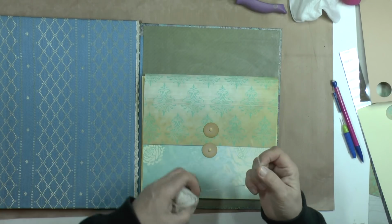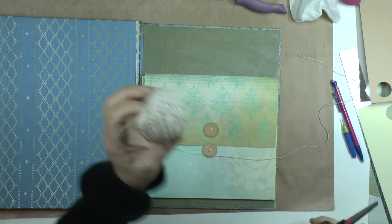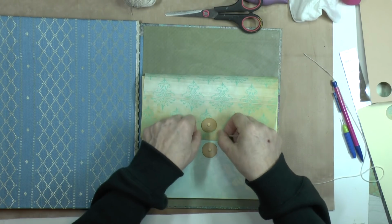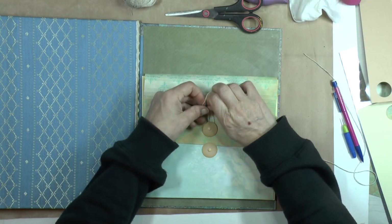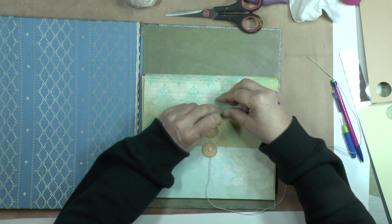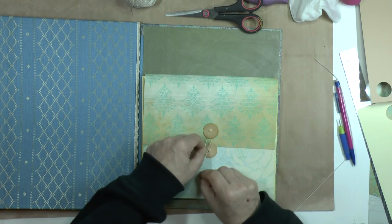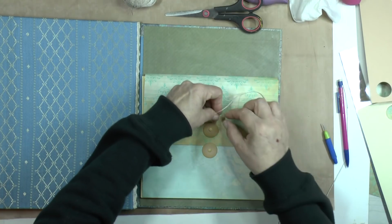Well, I have a piece of cotton. Just cutting a piece off. Cotton. And I will knot it on this one. Just tie it on there. A few knots, so it stays put. Another knot. 3 knots. Why not? Why not 3 knots?